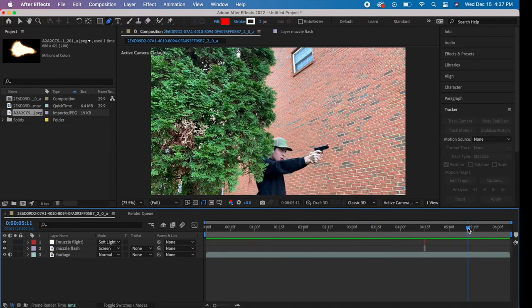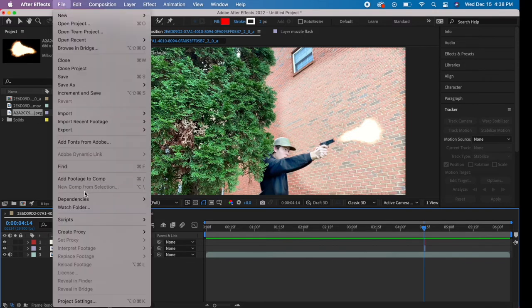See, the light makes it feel more realistic, like that flash is actually there, because of course it's not. Now, what you need to do for this specifically is get access to something that pretty much everyone has access to. You can get a free download of a gun noise. You can just go to YouTube, type in gun sound download, free download, go to the description, click it, get it.